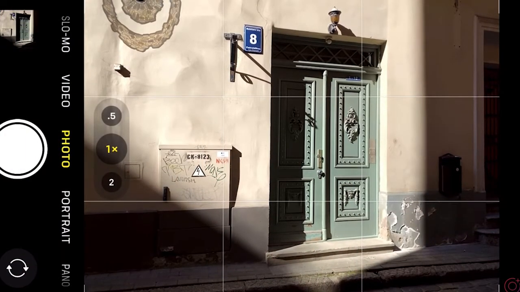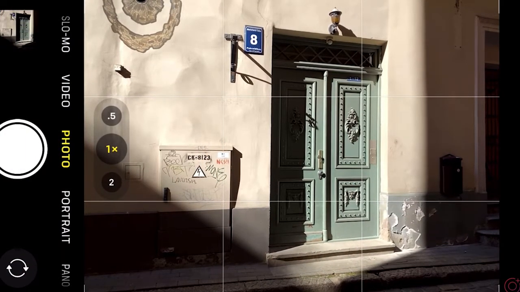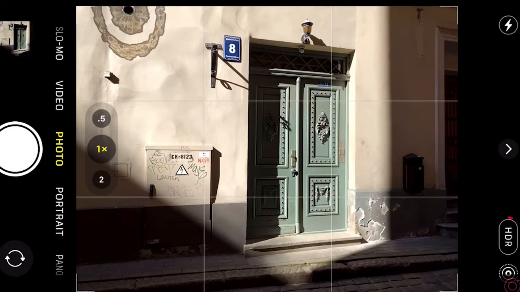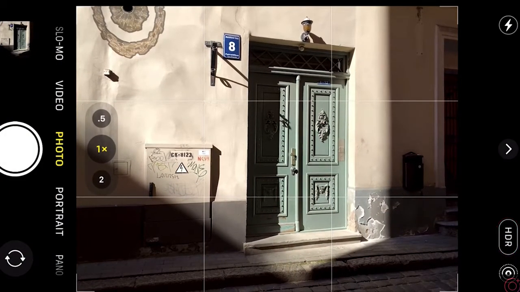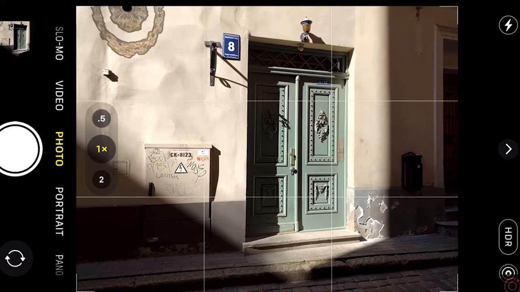Because the iPhone is actually trying to avoid that. It wants to give me an even exposure where nothing is too dark or too bright. So if I want to get a more dramatic exposure, where the shadows are darker and where the difference between the darkest and the lightest parts of the image are more contrasted, I'm going to start by disabling HDR altogether. So at the bottom right hand corner you'll see that I now have an HDR control. By default it's on. But if I tap my finger there, you'll see that the HDR letters are now crossed out. And that essentially means that HDR is no longer enabled.